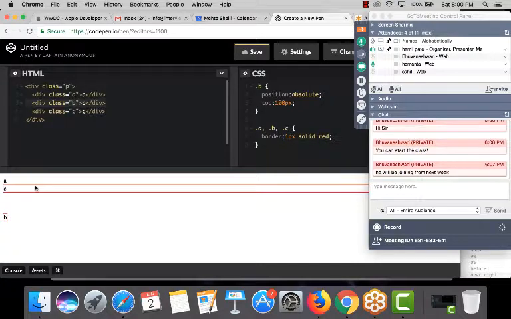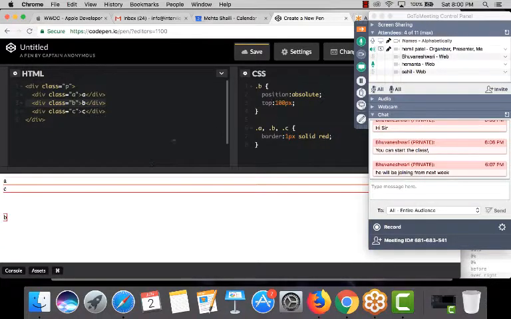Imagine you're standing in a line, so A is before you, C is after you, right? When I say position absolute, it means take him out of the line, and he's on a balcony or somewhere, on a different plane. Now I can move this guy left, right, but this is now relative to the parent, not its original position, right? So this is a little different than position relative. Now it's in reference to its parent, which is the left corner.